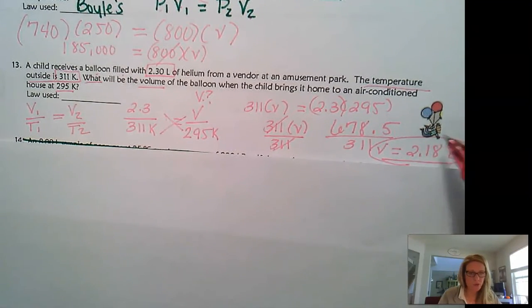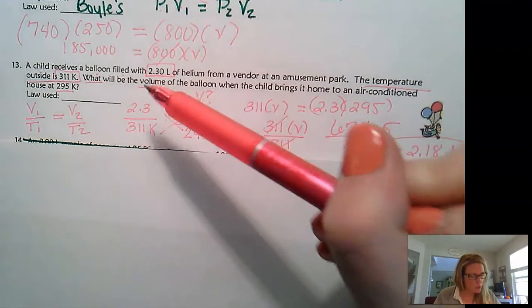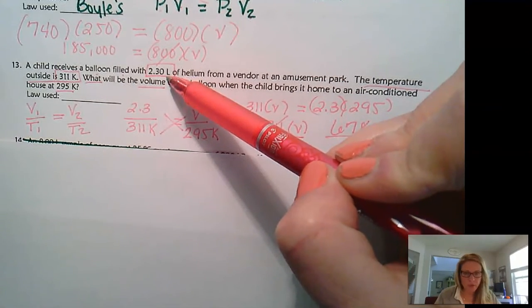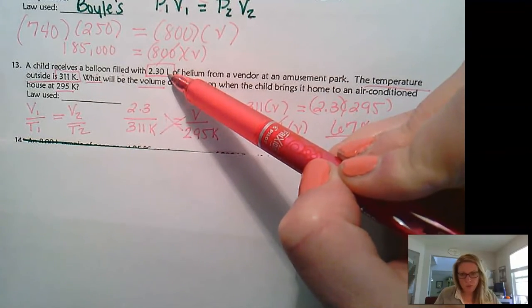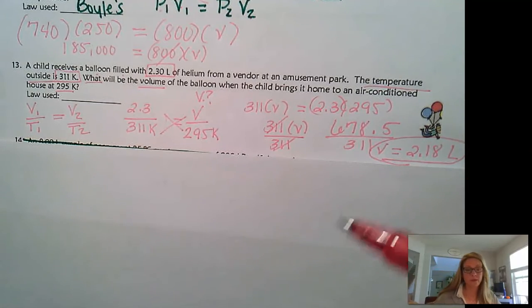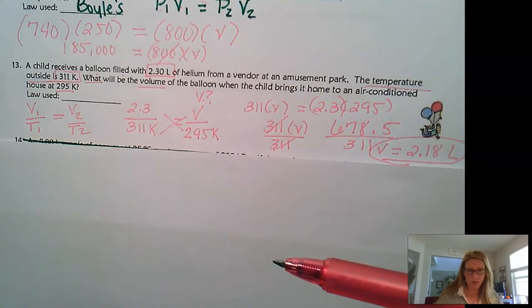And just double check yourself. Go back and go, okay, well, I came up with a pretty small number, pretty small decimal, right? It's not like I came up with 30 million or something. So let's go back and look. What was our starting volume of this balloon? Which a balloon's pretty small, right? The starting volume is 2.3 liters. So 2.18 liters. Is that in the same ballpark? And the answer is yes. If I had ended up with some crazy number, like I started with 2.3 and ended up with 20,000, I should probably double check my math, make sure I was right.